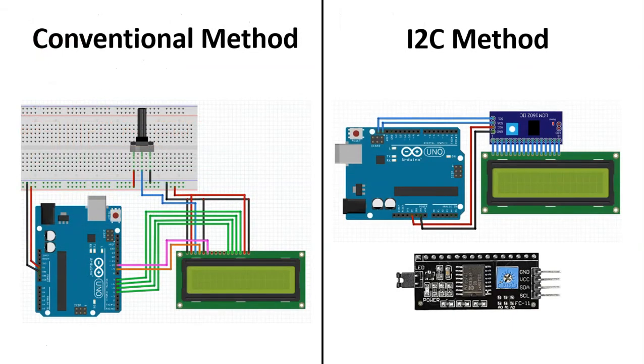Now, there are a couple of ways of how to connect this LCD to an Arduino. In this case, we'll show an Arduino UNO. And you can see the conventional method or standard, and then the I2C. So in the conventional, you can clearly see that all or a large portion of the digital input outputs of the Arduino are taken by the cables that we mentioned earlier, or the pins, which are the data pins.